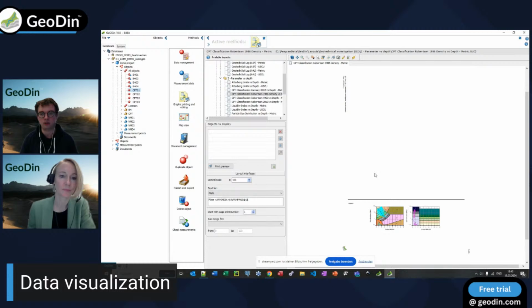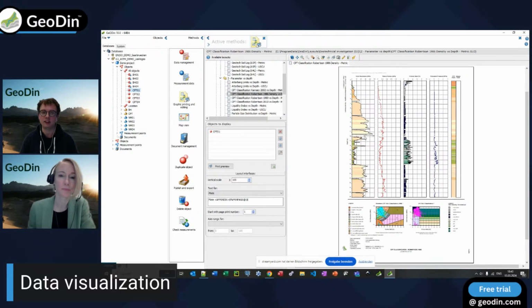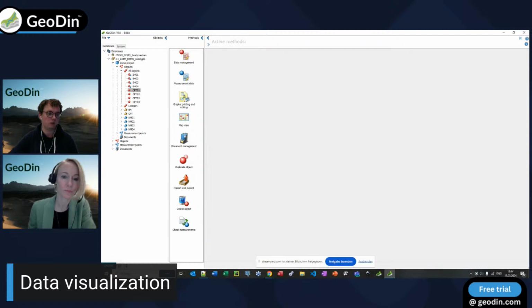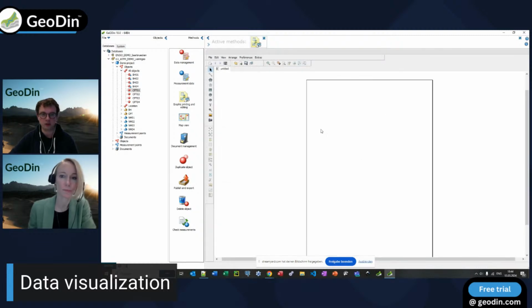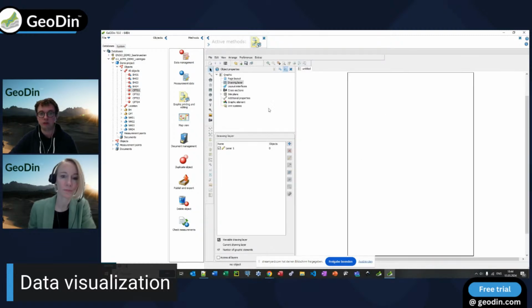You see we have here a lot of data sets. Here we can see the color coded CPT data. And as well, we also have additional tables. We have XY graphs, so that you can visualize your plasticity chart, your particle size distribution, and similar. On the one hand, you can edit the existing templates, but on the other hand, if you want to have something very unique for your projects, you can also use our graphic editor, which you can see here. Here you can create your own templates.